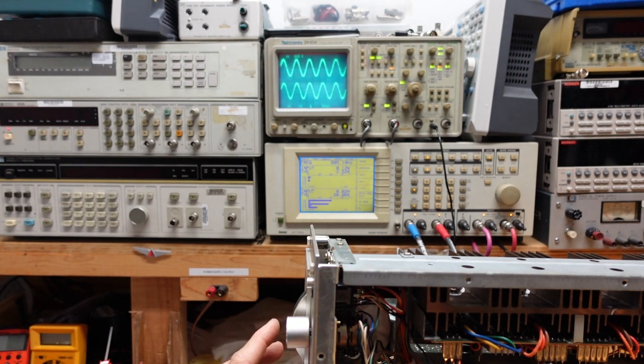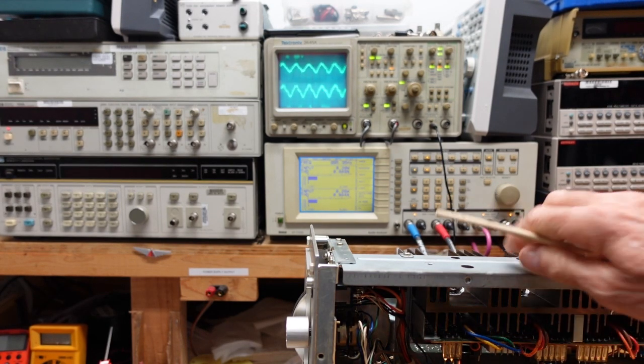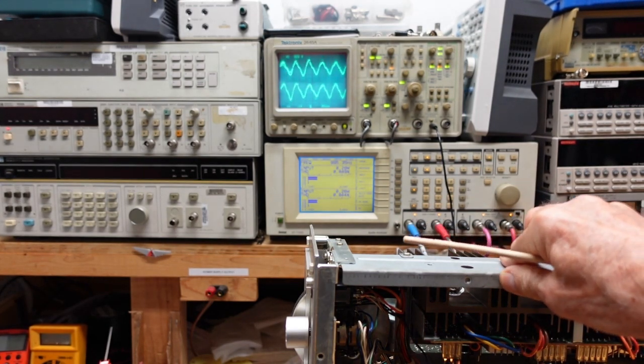All right, we're going to have to go through. There we go. Now that's in mono, but it doesn't stay. Yeah, we've definitely got some problems with the FM. I'm going to tap the board. Okay, so we're going to have to go through the tuner section.